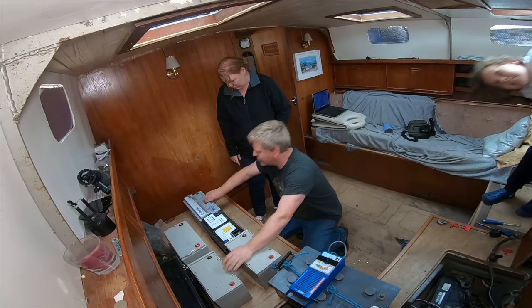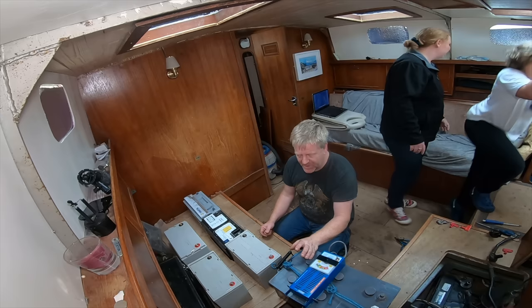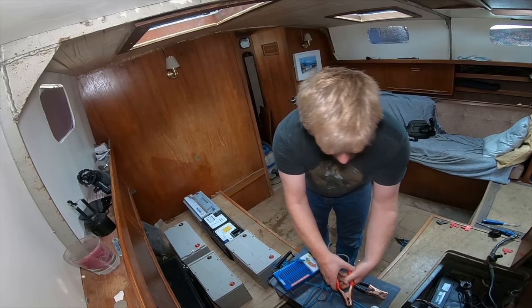So I know you shouldn't be mixing lead acid and AGM or gels anyway, but I'm going to because it's only going to last us the winter and these are free, cheap, secondhand. So I'm just going to drop test them, which I also know you shouldn't do with gels, but I want to discard anything that's really poor. So let's just have a quick look at this Solarshine 230.